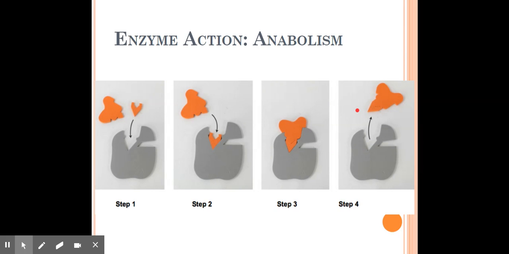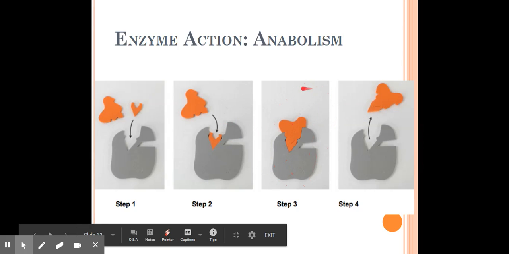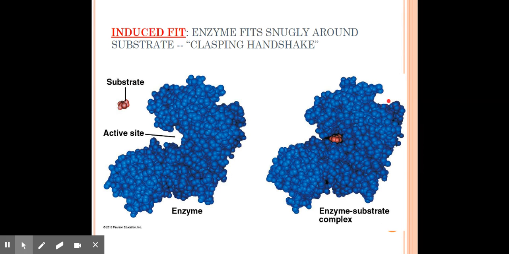Now, oppositely, if we do the same thing for an anabolic type of chemical reaction, we have our two reactants. Now they're slowly going to piece themselves together. Notice how this first one had to go in for the second one to fit in. This is true for these anabolic types of chemical reactions, that it must be a very specific shape. So they have to fit into the active site perfectly. Afterwards, here's the chemical reaction taking place. Here's the intermediate into our step 3, and then finally being released as our final product.